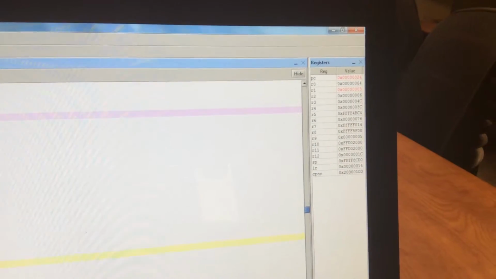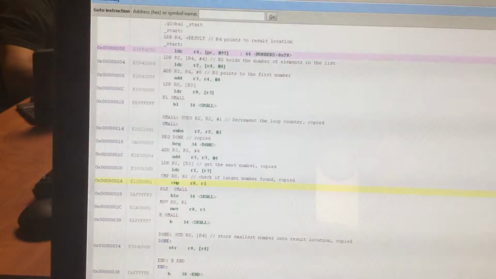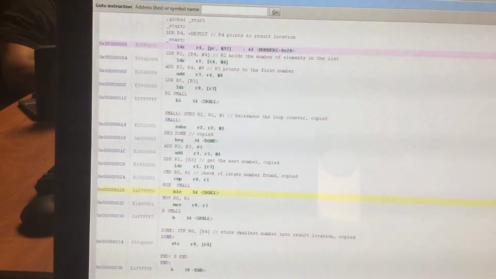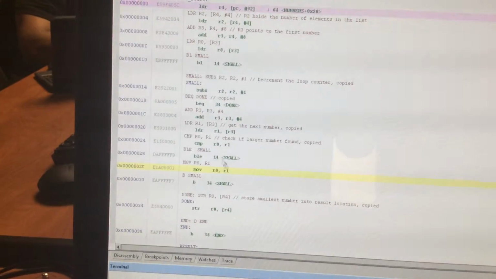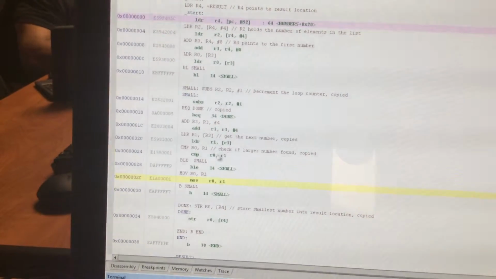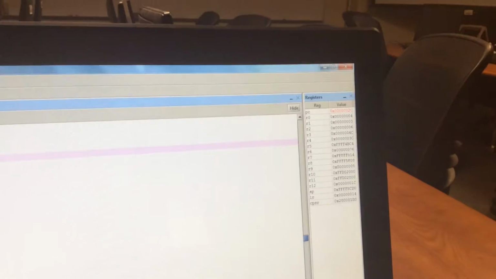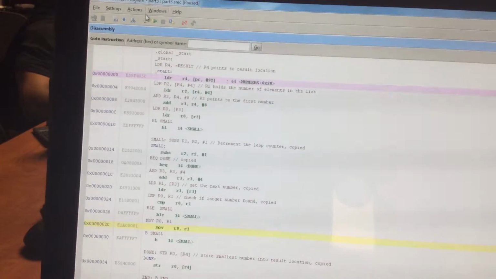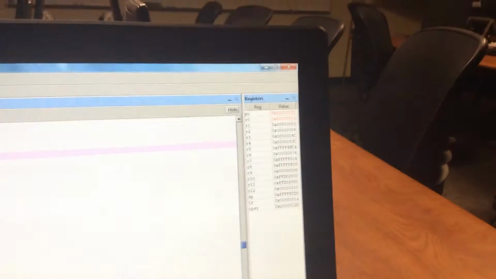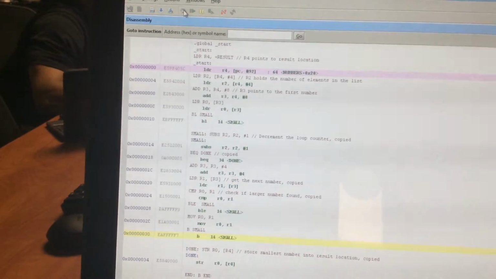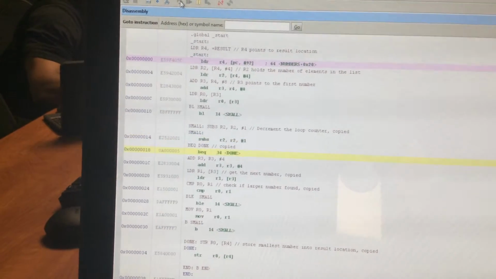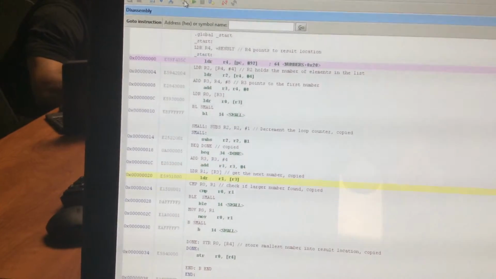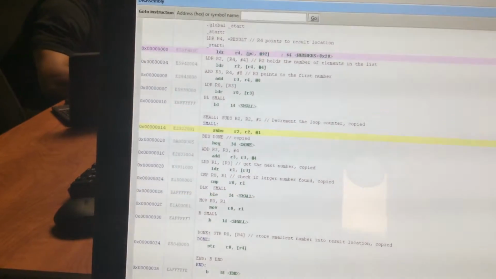Now, what's now stored is 3 in R1, which is now smaller than 4, which is stored in R0. So when it goes to compare the branch less equals, it should go into move, which is going to move 3, which is in R1, into R0, which is now 4. So running that, 3 is now in R0. And now it's just going to keep going through the small subroutine, going through all these numbers, doing the same process over again.